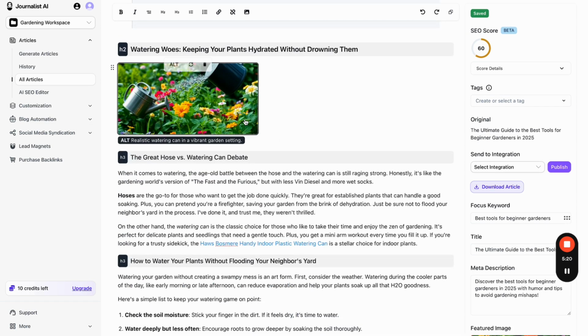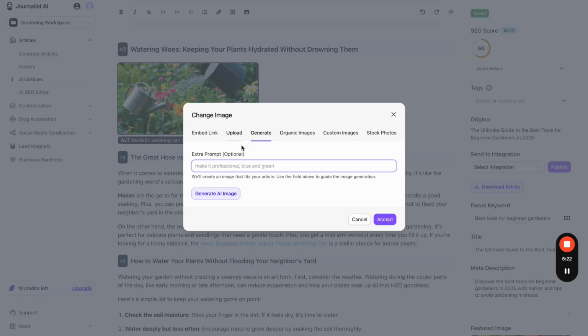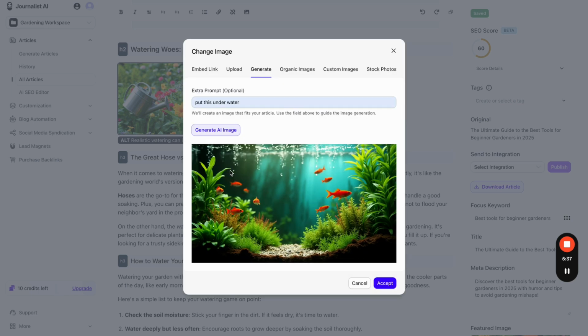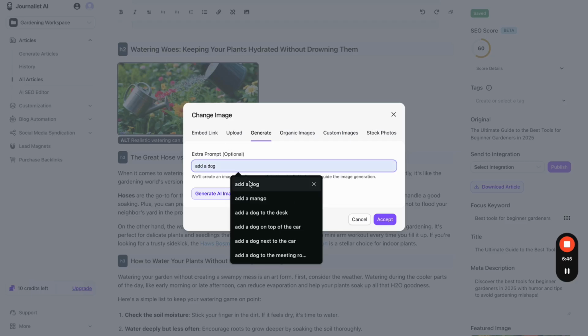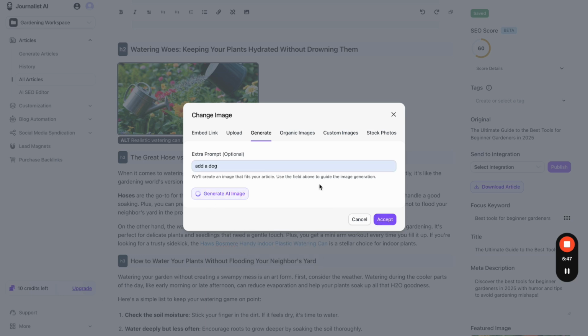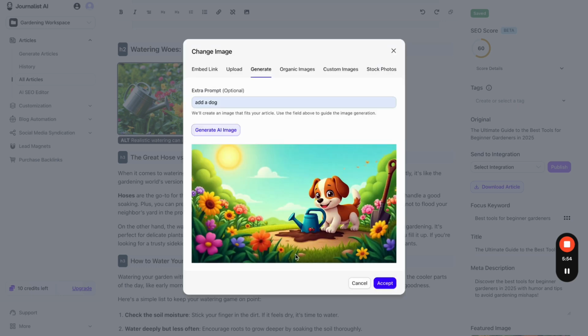Now, on top of that, I can also edit images with AI. I go here and just say, for example, put this underwater. It's going to be interesting to see what they do, because the prompting right here takes into account the article as a whole, as well as the image itself. So it will take the same images from gardens and put them underwater right here. This is maybe not the best example, so let's discard this. Let's just do add a dog. And we'll add a dog again to the article, trying to keep the same elements of the image there. Okay, so if you just wait a few seconds here, it should add a dog here. There we go. Add a dog.